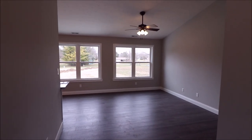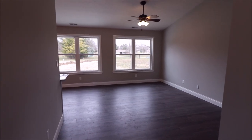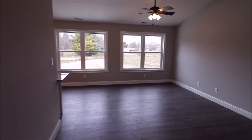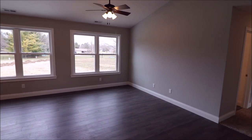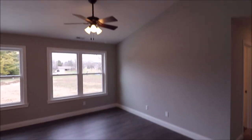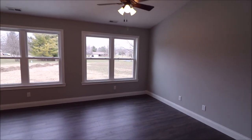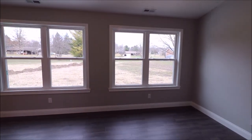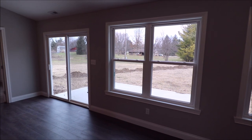Just stepped into the front door here at 35 Shield Drive, Lake Lock and Grin, Eaton, Ohio. All the finishes from this custom builder are what you'd expect — he's been doing it for a long time. Walk into a great big living room with vaulted ceilings, gobs of natural light in here — two six-foot windows and a six-foot slider in the back that goes out to the concrete patio.